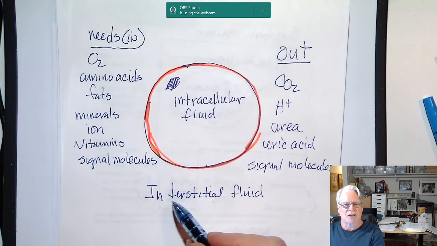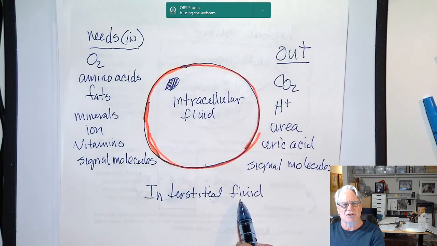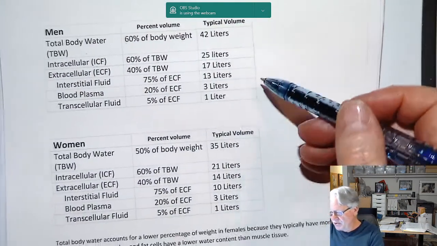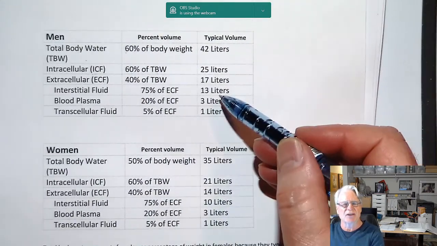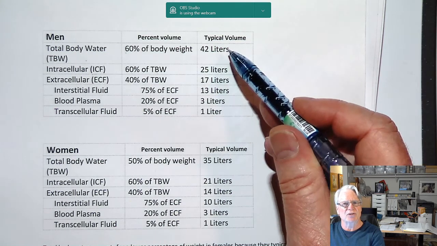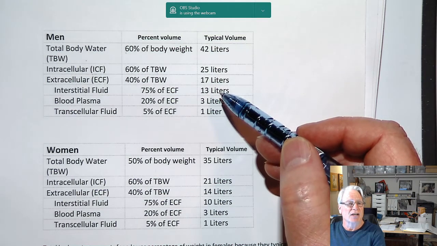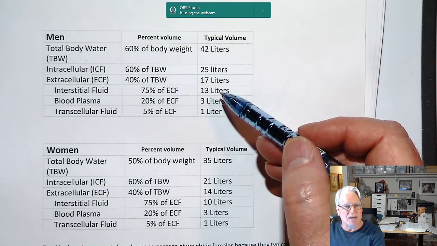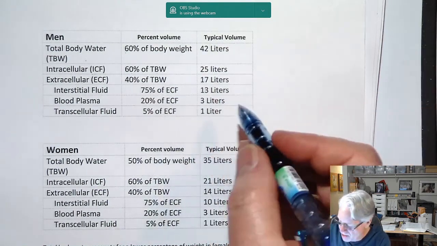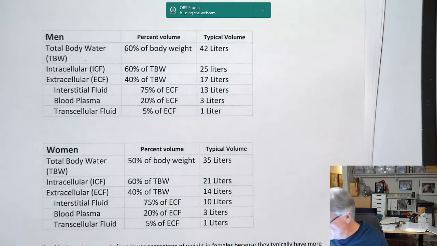So this is part of that extracellular fluid. This is the interstitial fluid, and that's what we're seeing right here. So instead of doing 17 liters, I'm now going to focus on 13 liters. So that's a little bit more manageable. I went from 42 liters now down to 13 liters. So I'm still in pretty good shape there, but I'm still not where I want to be. I want to simplify this problem even more, and this is where I'm going to focus, right here. That 3 liters. That's what I want to focus on.